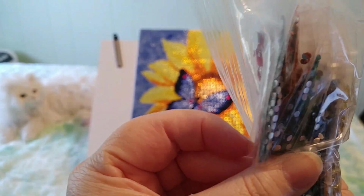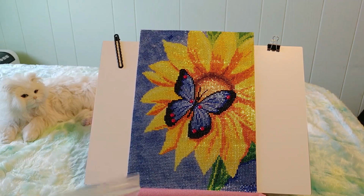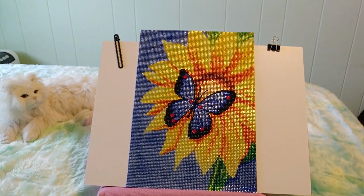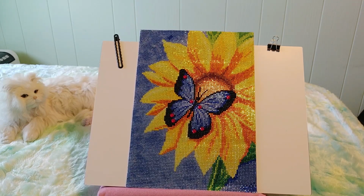There's tons of extras, which is great because I actually might start using these in my normal drills, like for things that I think should be shiny, like windows if I'm doing a house, or the sun if I'm doing a sunset, things like that. Anyway, I'm very, very happy when they give extras. The price was great. It was only $6.39 Canadian on Fan Sales.